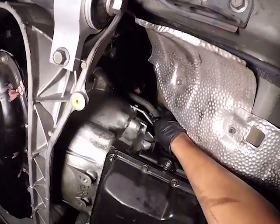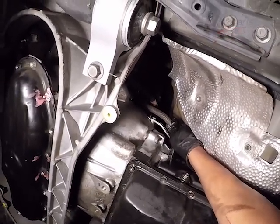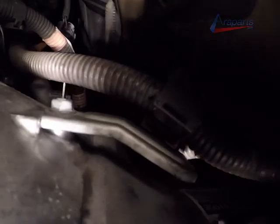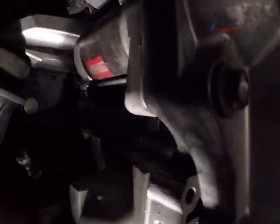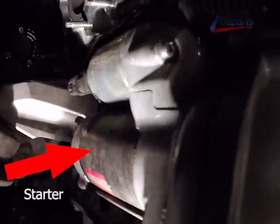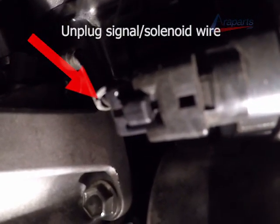Now I'm going to be removing some of the transmission wire harness. These need to be removed prior to dropping the transmission because they are attached to the transmission. And here's our starter. This is going to have to come off as well. Here's your starter up close. You can see the connectors.